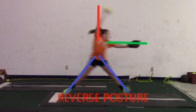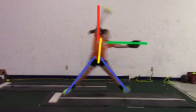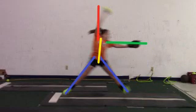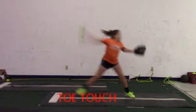So this is what's called reverse posture, and we're going to look at the yellow line. You see how your yellow line goes from top to bottom? It's kind of going right to left. So you're forward at that point, and we really want to have our nose back behind, and you can see how she's behind. Hers goes top to bottom, left to right. Yours is right to left. If we could just fix that little bit, we'd find a whole lot of power.